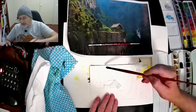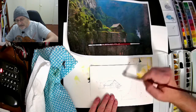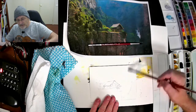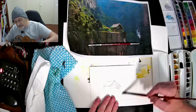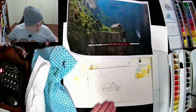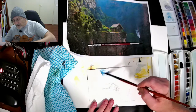What I want to do, I want to wet this part quite a bit. Just get the paper nice and saturated. Now it's all shrubbery around here, but it has a blue hue. It's almost like a bluey mist. And so it's a really nice light blue color. And what we'll do is we'll just basically hit it with that.